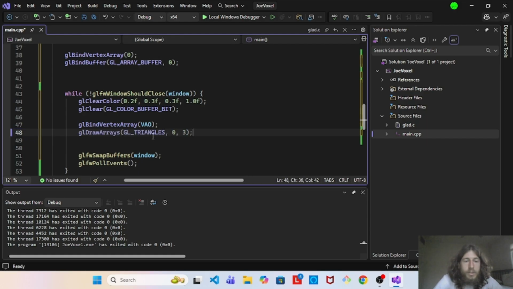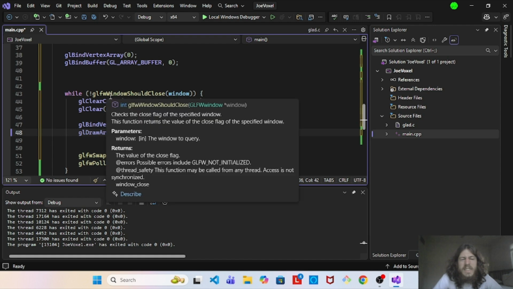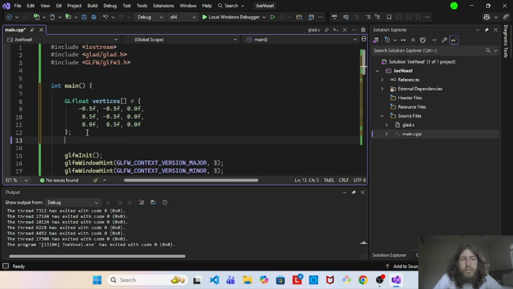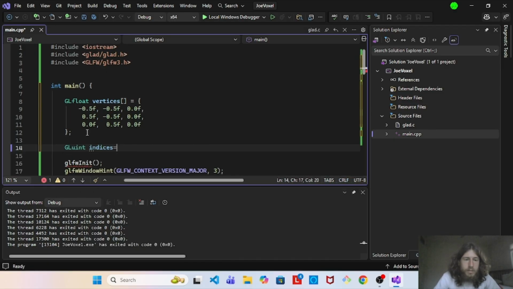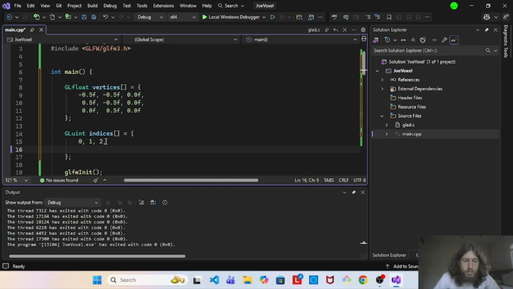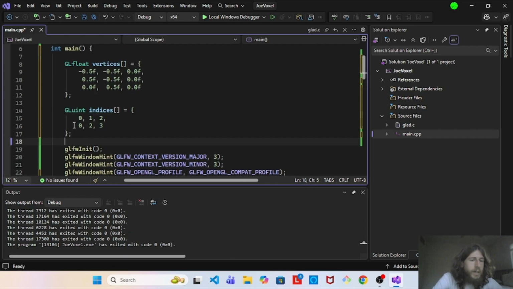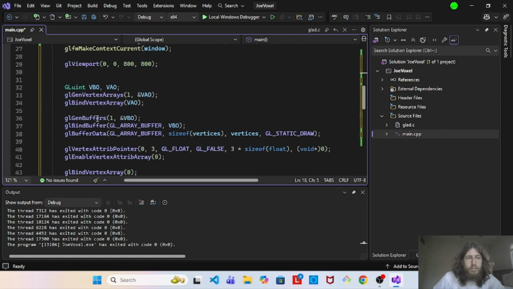We'll take some parameters. So this is just telling us we're doing a triangle, and it has 3 sides, so 3 indices. Yeah, just type this in, and then now we need to add some indices. So very similar to vertices, but we're going to do GL uint instead this time. So indices. Cool. And then we can do 0, 2, 3, because we're gonna be drawing. Well, we might not even need. We might only need 3, but we'll keep that for now. And we'll check it out.